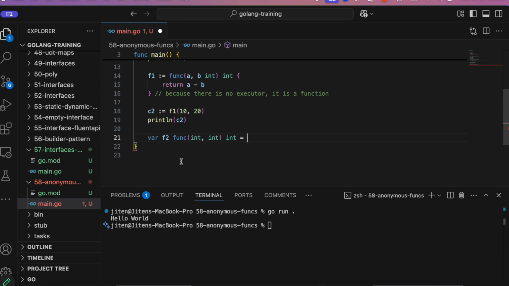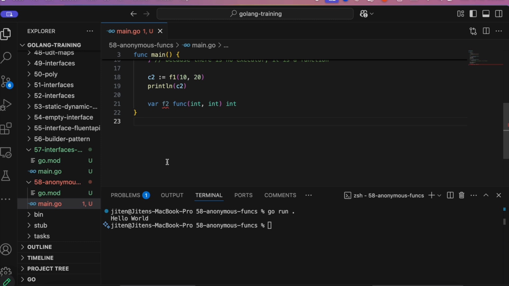If f2 is an integer, I can assign an integer value. If f2 is a slice, you can assign a slice. Similarly, if it is a pointer, you have to give the address. So if f2 is a function, you have to give a function. It could be an anonymous function or a normal function with the same signature.